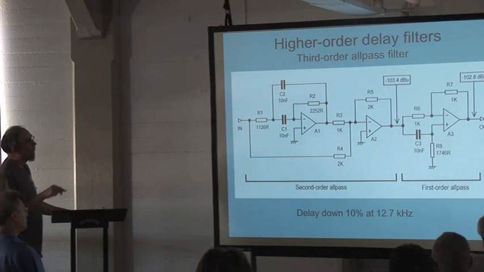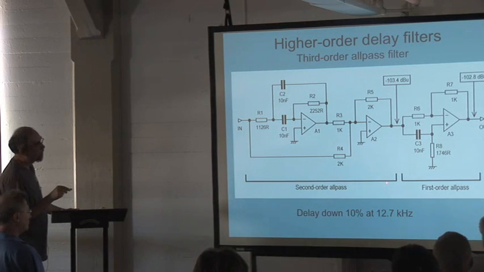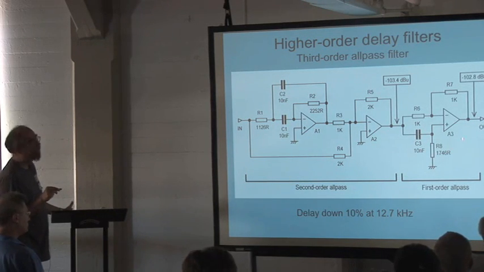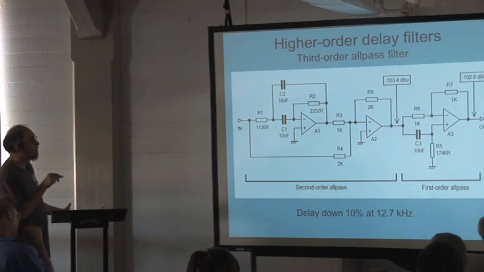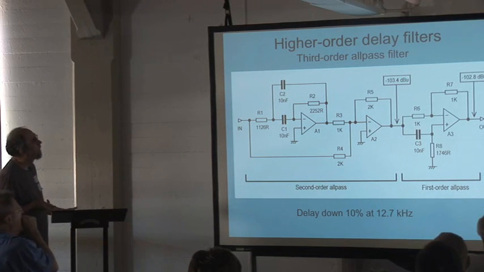Next, please. So that is a third order all pass filter, which you may not have seen before. What it has is the second order all pass filter that we just looked at, followed by the first order all pass filter we looked at before. And so the total adds up in the same way as filter orders for amplitude response. That adds up, if you do it right, to a third order all pass filter.